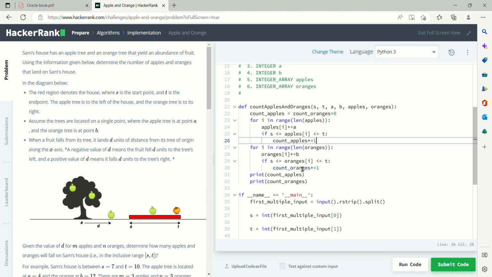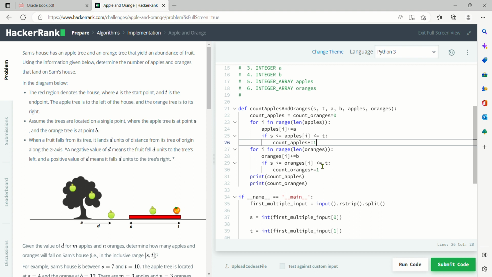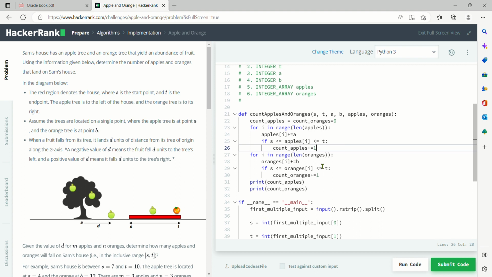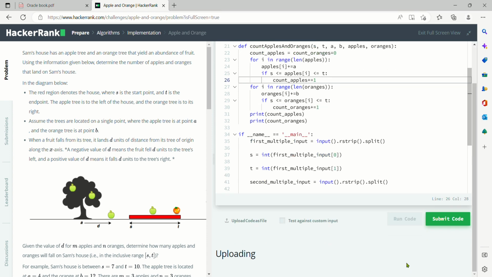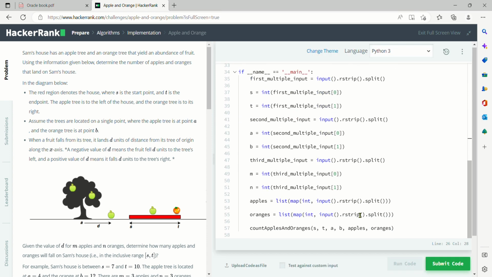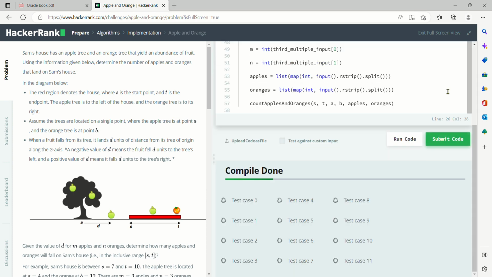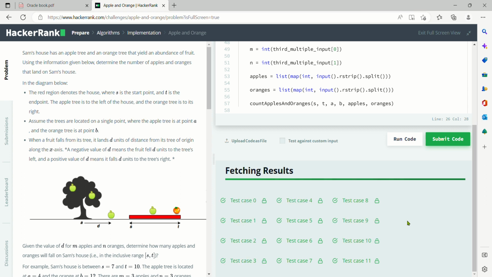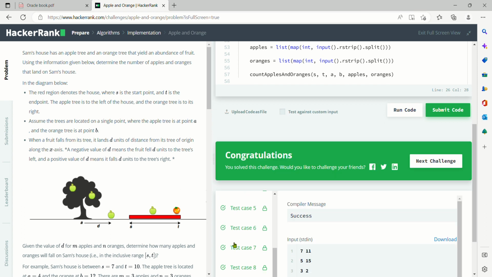Do we need any other changes here? No, I suppose. Okay, so I'm running this. It's taking time. So yeah, it's working. It passed all the test cases. Thank you for watching, guys. Bye bye. Take care.